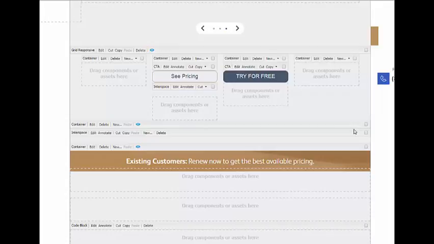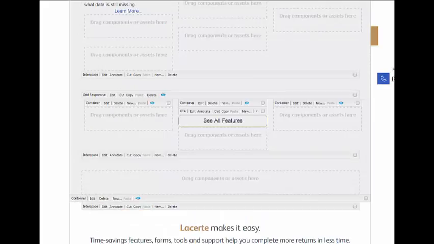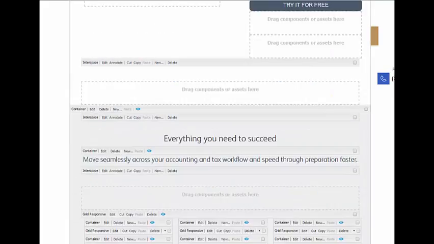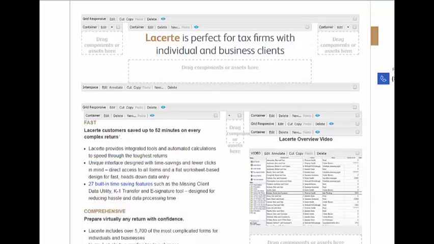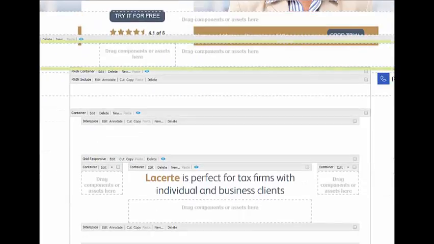So that pretty much wraps this page up. We've gone through and we've built out every section. And in the next part of the training, we're going to clean up a little bit of the text that's in here and maybe delete out some of those interspace components. But your page should be looking very similar to something like this.